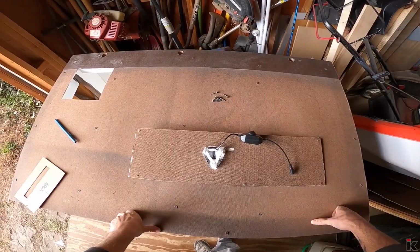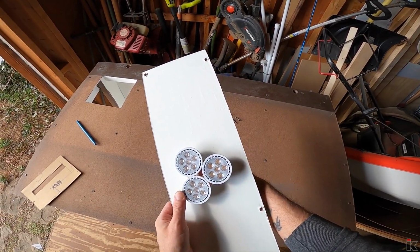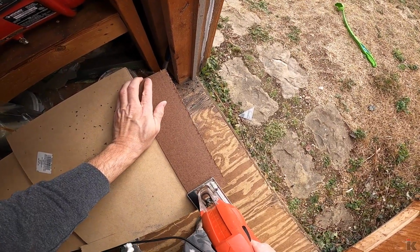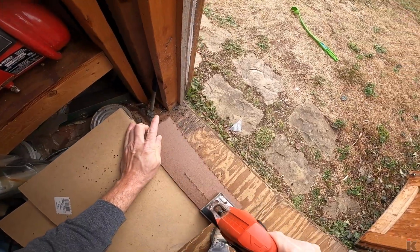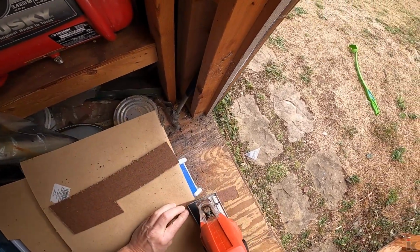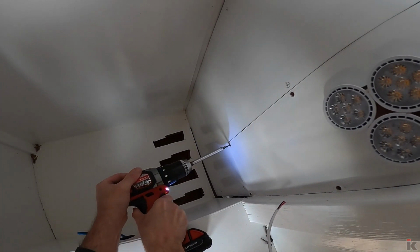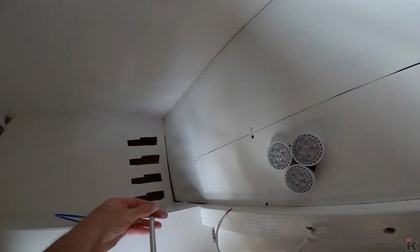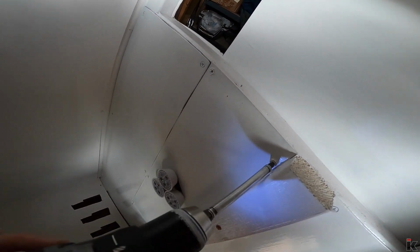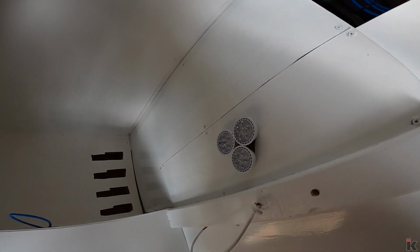And so the next thing I'm going to be doing is mounting this puck system. And I had this on my refugium for a while now, and I liked it so much that I decided to use it on the ceiling of the sump. So I'm just going to cut out a couple pieces of wood and then mounting them to the back side. And that's it. Top of the sump light is done.